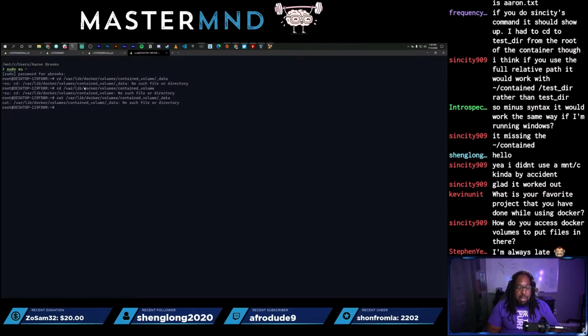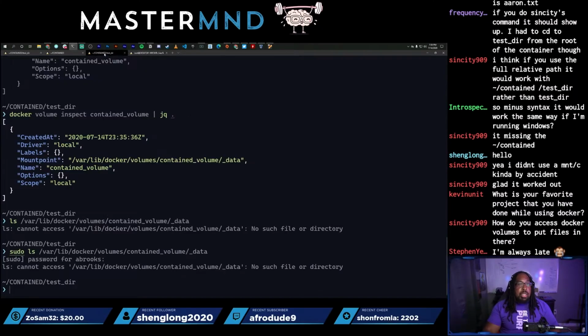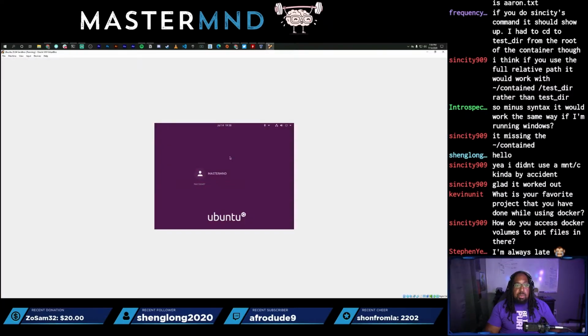Oh, you know what I bet the problem is here? I think this is a Docker for Linux, Docker for Windows problem. Ah, there we go. I bet there's something in here. Mounts.data. So yeah, if you're on Linux, I do think you can take this and you can hop in there and do something with it.